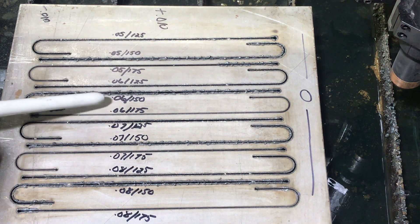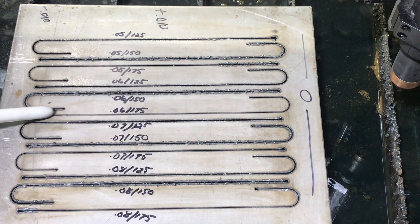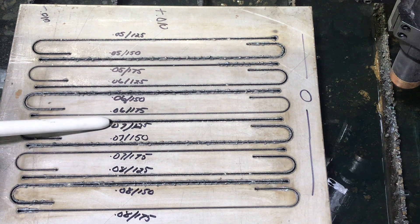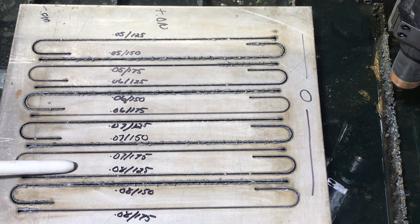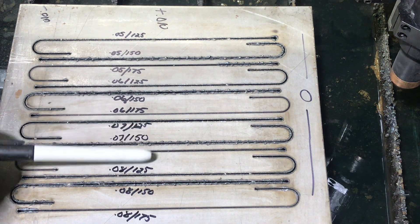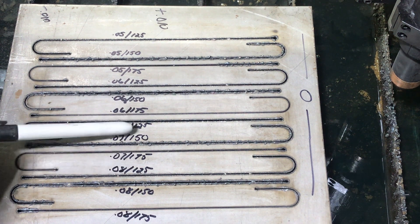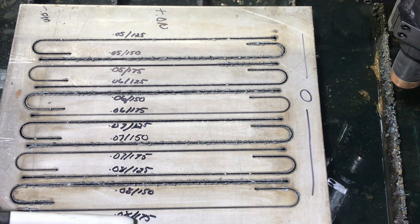When I'm at 50 thousandths cut height, it looks like a slower speed works better than the middle speed of 150. As we get to 60 thousandths, here's 60 thousandths at the slower speed, here's at 150 — you get a lot of dross — but when you get up to 60 thousandths at the faster speed, it looks pretty good throughout the entire cut. 70 thousandths is the same kind of thing: not too bad at 125, 150 got ugly, then 175 got good again. 80 thousandths at 125 is not real bad, 80 thousandths at 150 is terrible, but 80 thousandths at 175 looks really good.